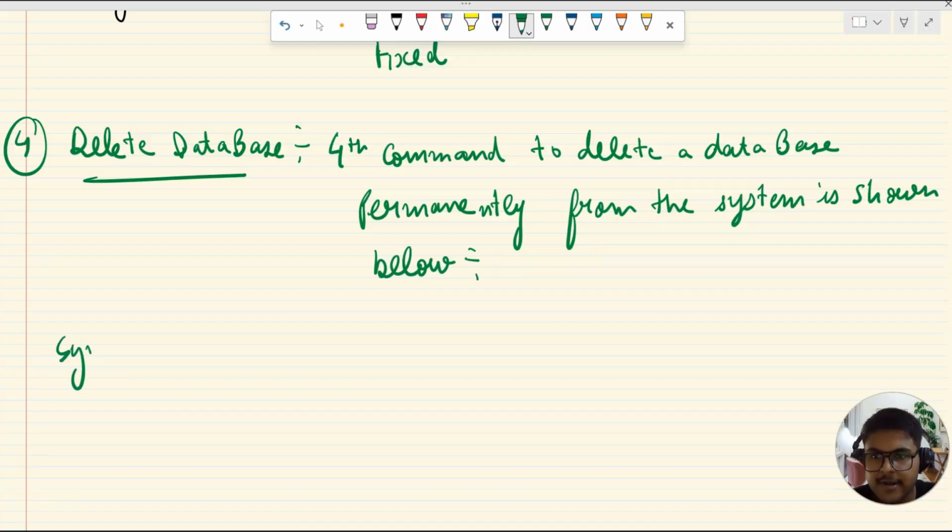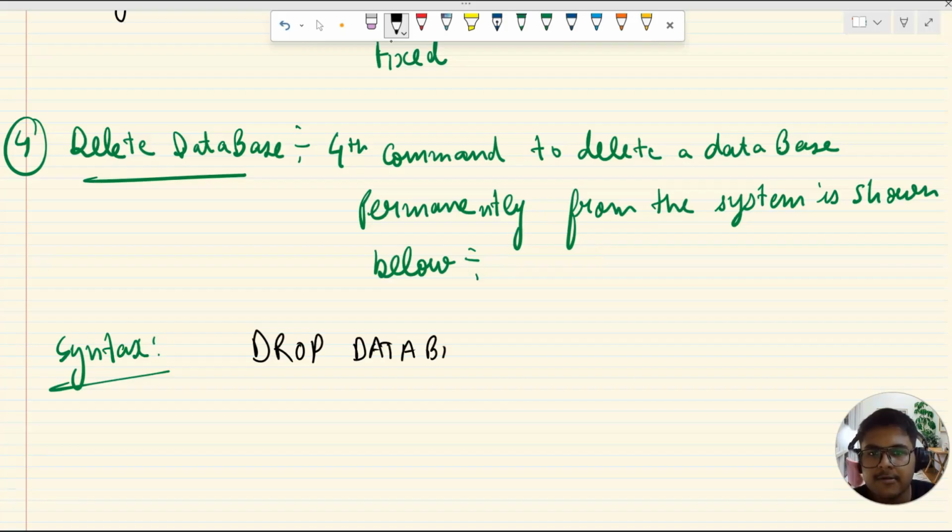And the syntax for it is: drop database db_name. So this is the important point to note here, that the delete command is not there, the drop command is there. Drop command is there.